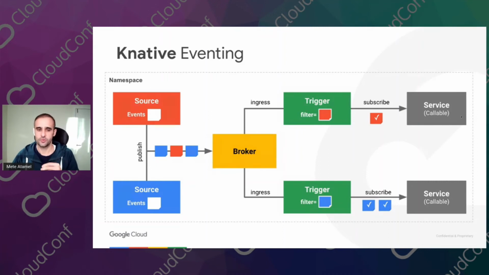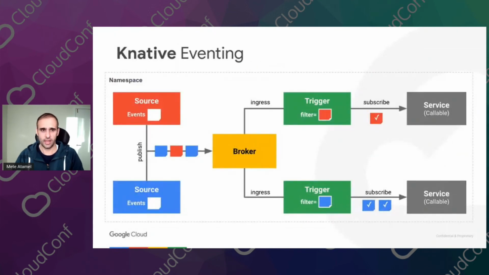broker to a service. So you define which broker you're connecting to what service, and you're also defining what messages to filter, because the broker will receive all sorts of messages, but not all services will want to receive all these messages, right? So in the trigger, there's a filter section. There you define what kind of messages each service is interested in, and then the broker will basically send the right type of messages to the right services, right? So event sources, broker, trigger, and Knative services, these are the main building blocks for Knative Eventing.